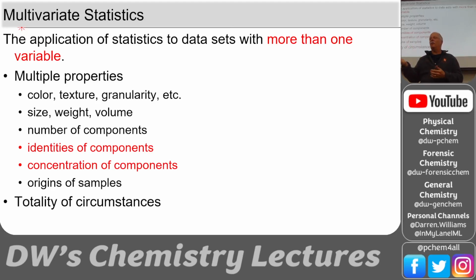It's not a number, though. It's not something that you get. Color is. That's why we did the RGB lab. But orange and yellow are totally different, but you might not pick it up in an FTIR. Okay. So you'd want to do a UV-vis, maybe get a visible spectrum, a reflectance spectrum on those. But still, granularity, texture, number of samples, origins of samples, all of this is information that builds out what we call the totality of circumstances.